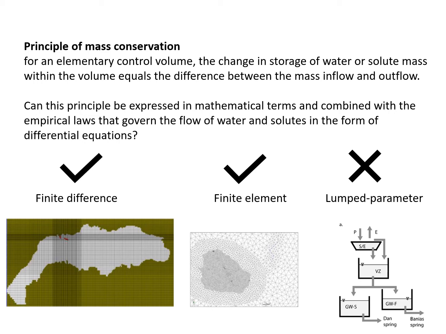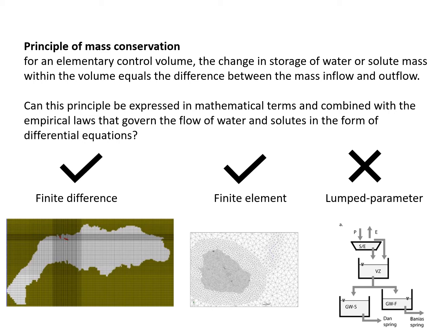Lumped parameter models, the models I'm going to talk about, don't have to do that. And that's important sometimes when you don't know where the water's moving. And this goes back to my expertise in karst hydrology. And again, karst is a type of limestone which has become soluble.